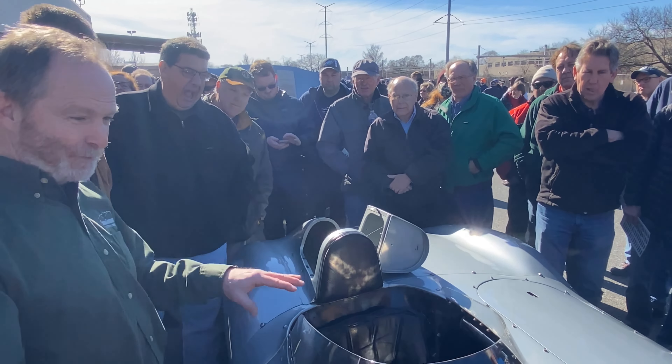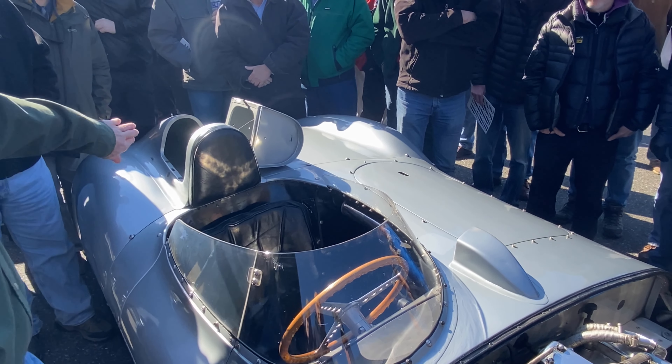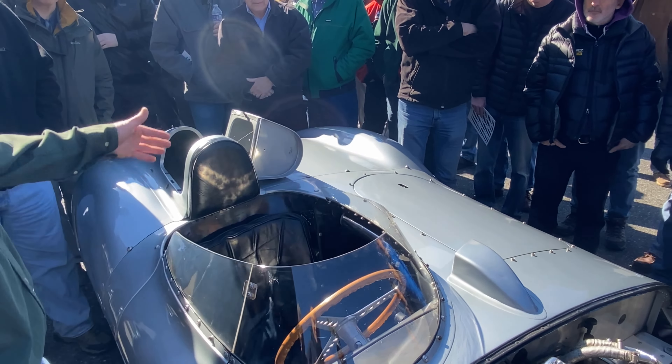When Jaguars stopped making these — when they weren't as competitive and bowed out of the game — they were making these with an open cockpit, two doors, a cover over the exhaust, lost the headrest fairing, gave it a full windshield and minimal road weather protection, and you had that XKSS. Steve McQueen had one. That used the short nose, which is this. The later iteration of the D's had a longer, more dynamic nose. So, short-nosed body, sans headrest fairing — XKSS — and I think 16 cars before the factory caught fire and they burned up everything.